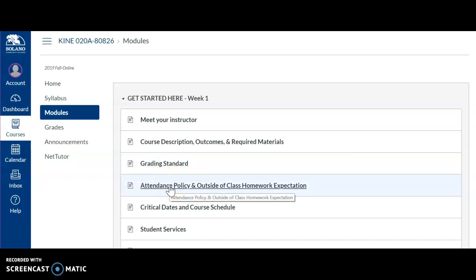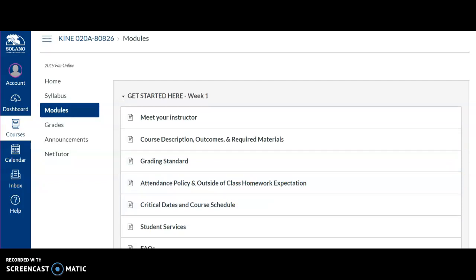This page is about the attendance policy and the expectation for how often you log in and the amount of work you will do outside of class to be successful in this course. And then this page explains the dates in the course schedule, and if you're dropping, the drop policy, and how that links to dates as far as whether you will get a W on your record or not.